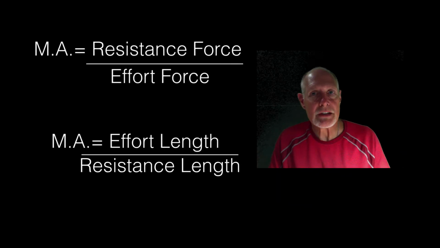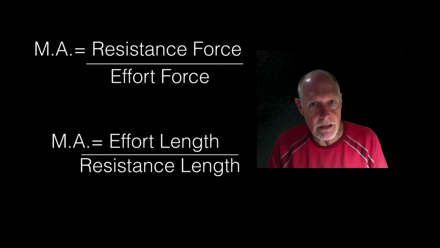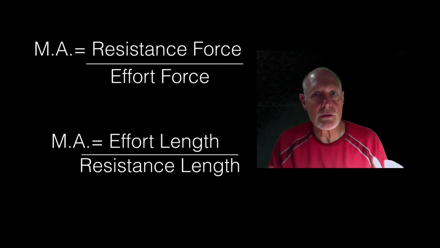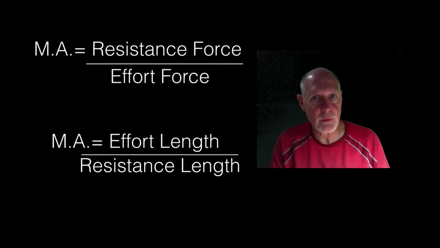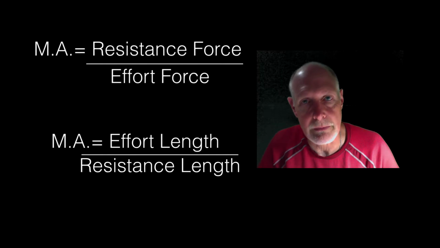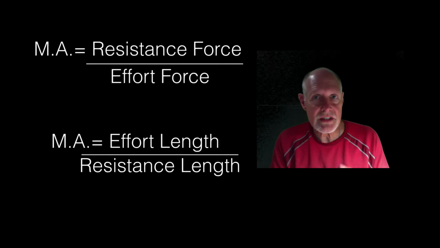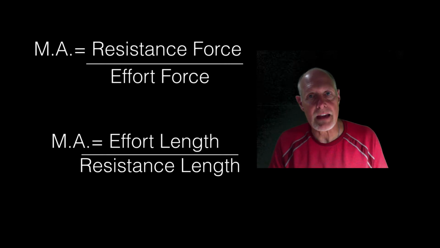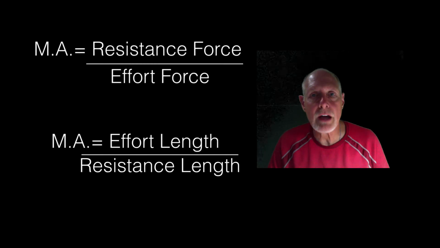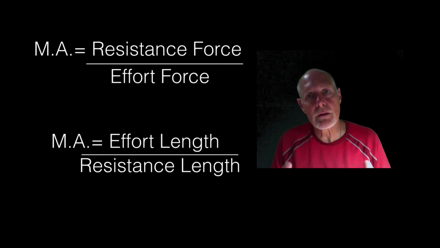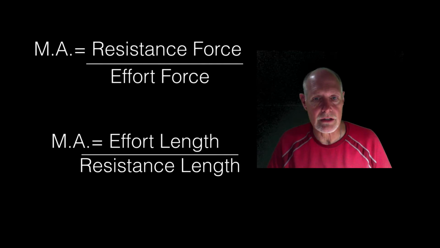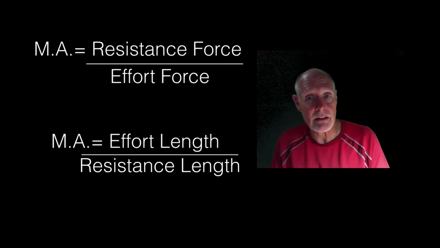Okay, so make sure you have this information in your notes. Mechanical advantage can be measured 2 different ways. In class, we were only able to talk about one way to measure that. We're going to start with the force first. It's the resistance force divided by the effort force. If you need to pause the recording and write that down, then do it. Another way to calculate mechanical advantage is the effort length divided by the resistance length.